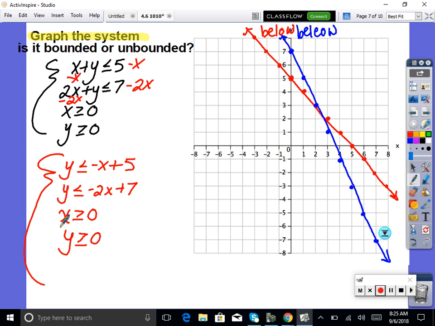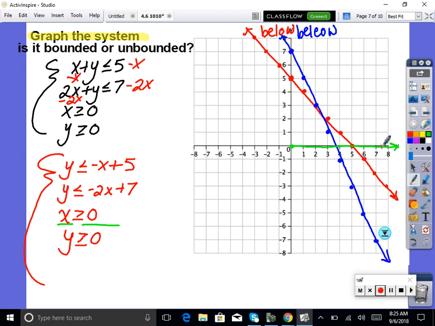So this is what our next statement is. All x values have to be larger than 0. So here we go. Here's x equals 0, right? It has to be greater than, or it says it can be equal to 0. So won't that be all of these values? Right? Look, these are the negative x values. They can't be solutions. And it has to be greater than, so that's why I pointed an arrow this way. It's going to be this way, larger than that.